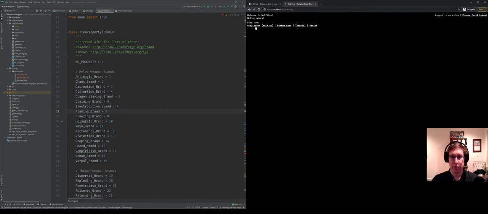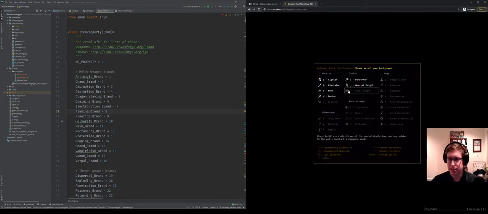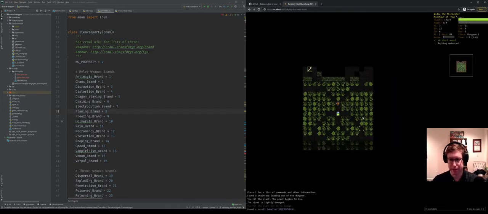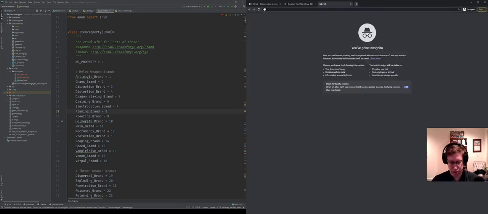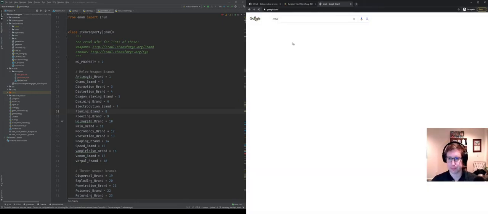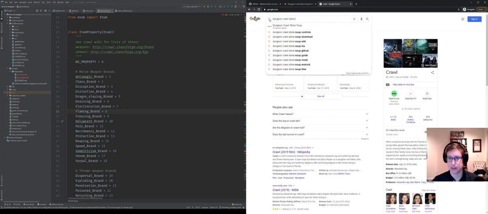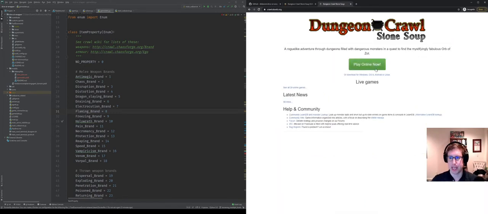And so then if I wanted to, I could just play in the browser here. It'll take a second to load. And then now I can start to choose my class, Berserker, Short Sword, etc. And now I can play the game, right? This is just normal. This is no different than if you were to just Google Dungeon Crawl Stone Soup, click here, and go to play online.